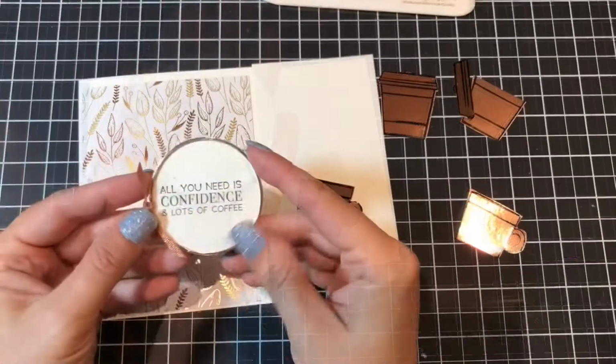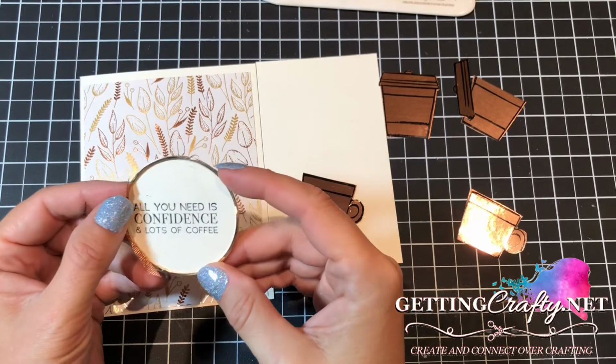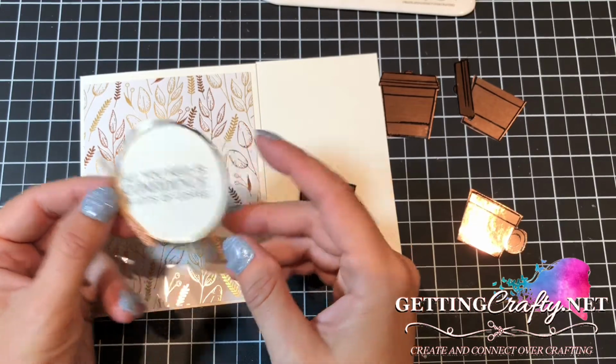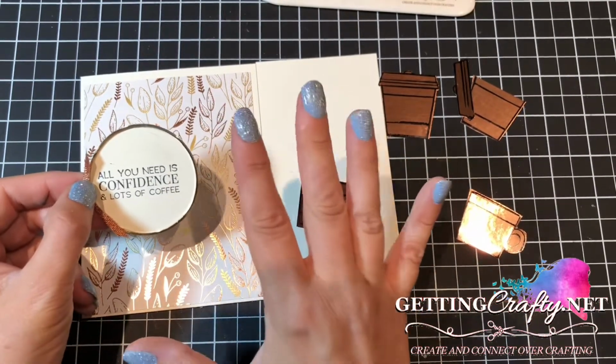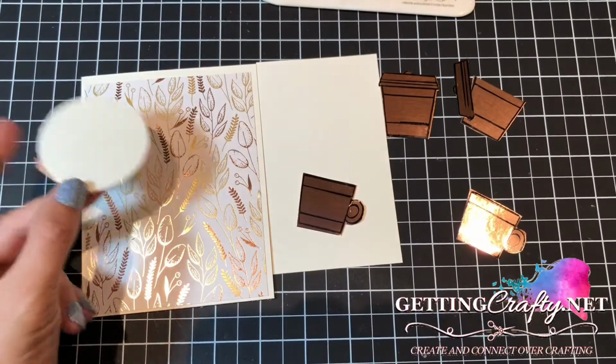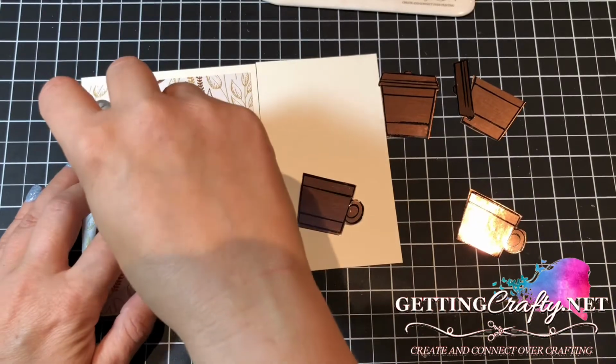Okay, so you can see here, I already fussy cut out that all you need is confidence and a lot of coffee. This gorgeous gold hoop embellishment is a great way to add another element of metallic accent without a ton of weight, with a really fun look. And it's metal, y'all, like genuine metal. There's something awesome about that.